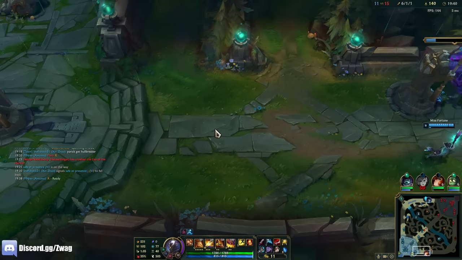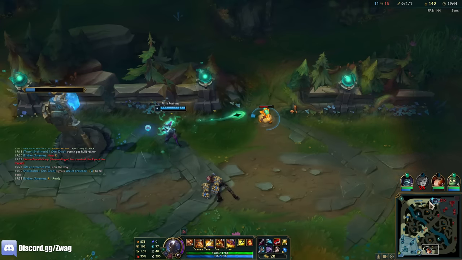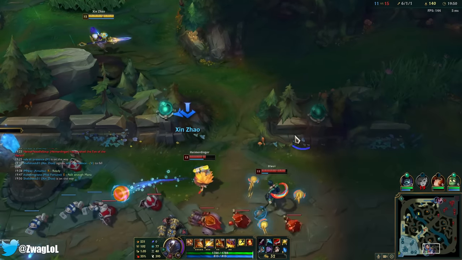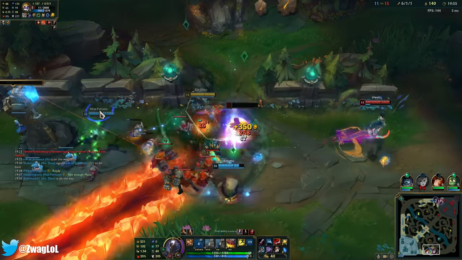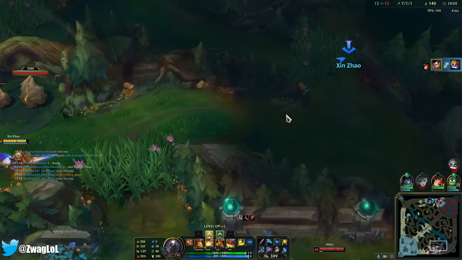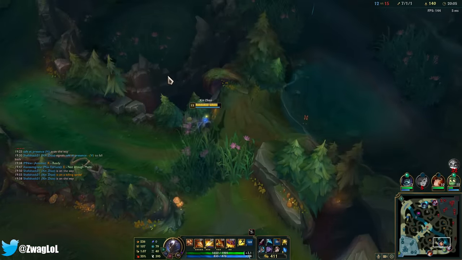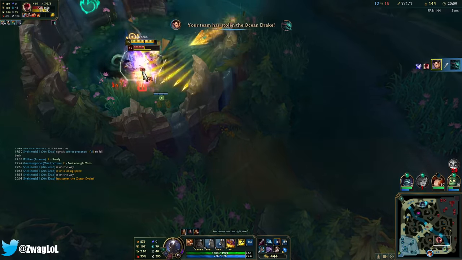Heimer just counters anybody that engages, so me and Vi just get one shot by him. Especially since he's so fed. He died pretty quick. Maybe we can go fight. Lee Sin's on dragon. Maybe I go stomp him. Oh my fucking god.